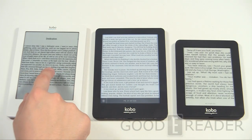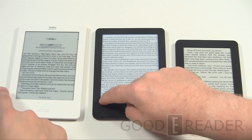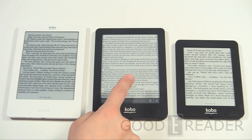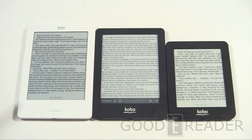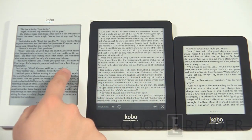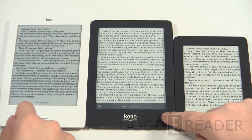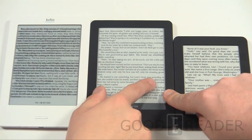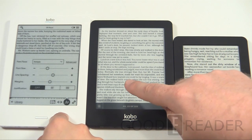You can see the Glow is obviously lit up, so we'll turn that off. The first thing I notice is the resolution — all the text looks super crisp compared to the others, with heavier contrast. The background on the Glow isn't as dark as on the Touch, which I think is a major upgrade. You really notice the text popping when you have all three side by side — the difference in the higher resolution display is very clear.